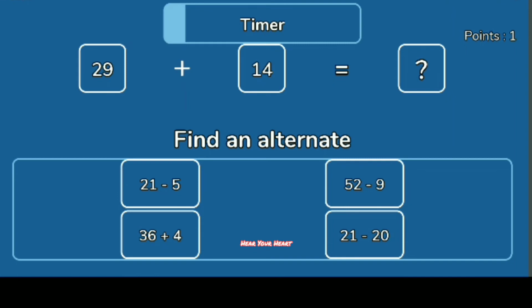So you can do this in many ways. One way is you find the result of the given expression and then just match by finding all the results of the options, but that will take a long time, and we know we have a timer. We can't give so much time. There is another way to just modulate or transform the terms. Just adding or subtracting something from the terms, you will get the term that you have in the option. Suppose I have 29 and 14 over here. If I add something to 29, I need to subtract the same from 14, right? Then only I'll get the same answer.